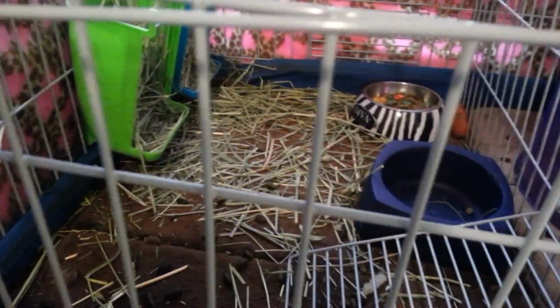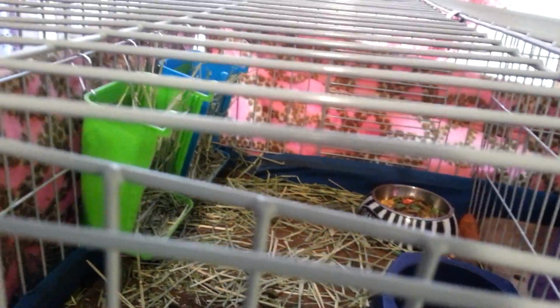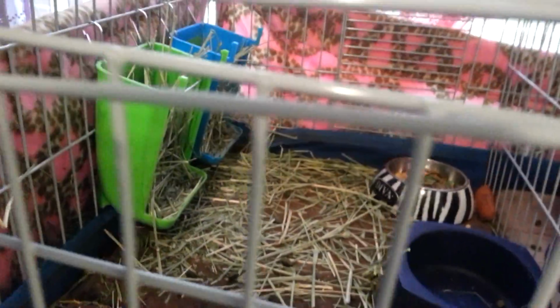So, hey, I am trying a new hay, and like last night when I said PetSmart and stuff is good, I'm doing an experiment. I'm using Walmart's, I'm using PetSmart's, and I'm also using TSC's now, and I can't guarantee if that's going to be good. It looks like it's going to be even worse than what's in the floor right now. Because this right here is just those long pieces that they have pulled out.